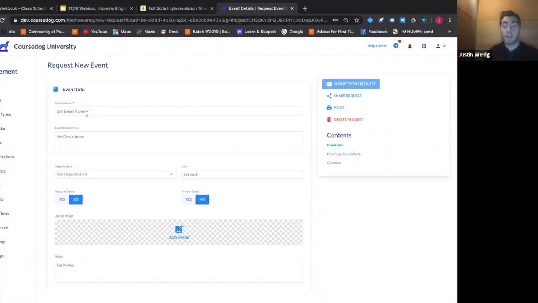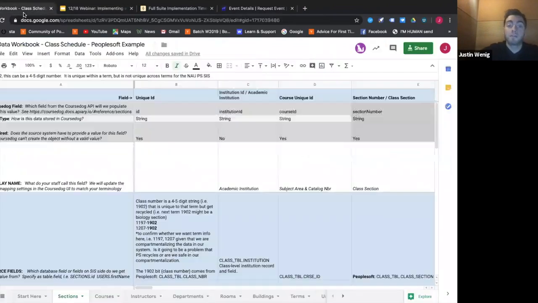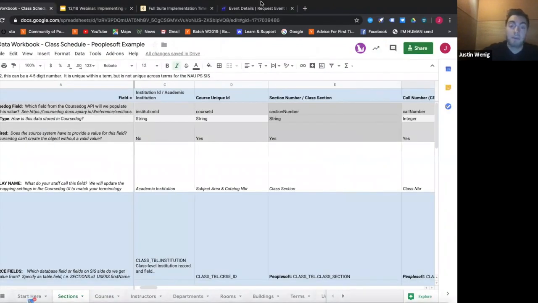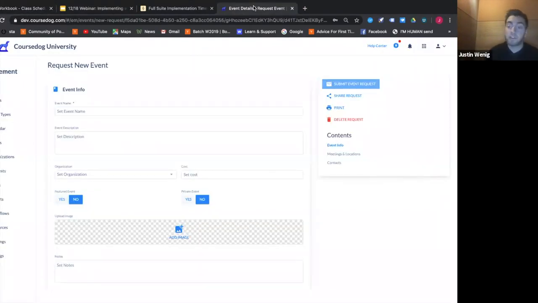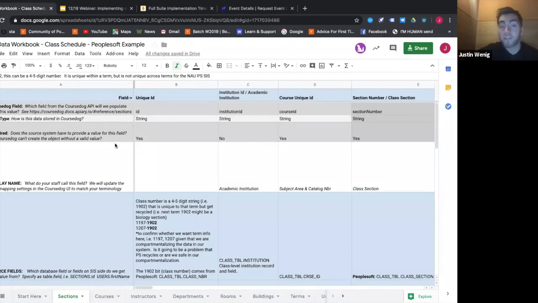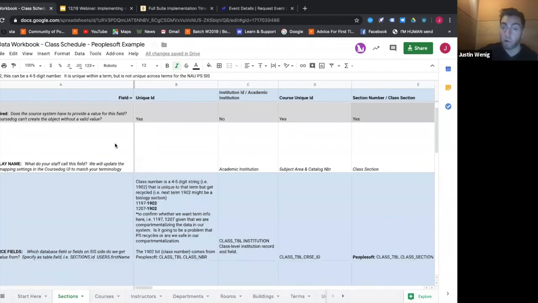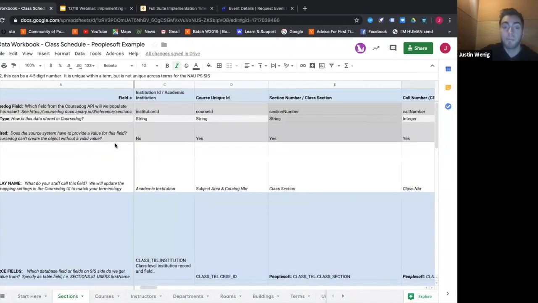Because if we just take whatever is your existing frame of mind, oh, this is an event type, that's an event type, without explaining it to you and walking through these data workbooks step by step, you might end up making a bad decision about how our integration should work, and we might have to go back and do a lot of work. So these things are a pain. They're technical, they require a lot of upfront work.